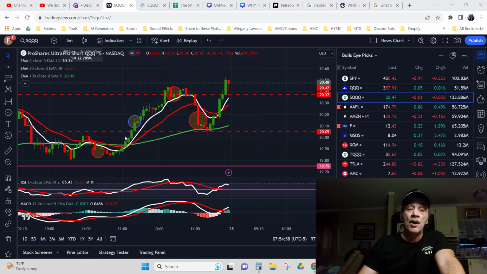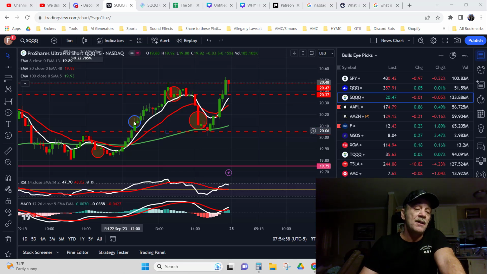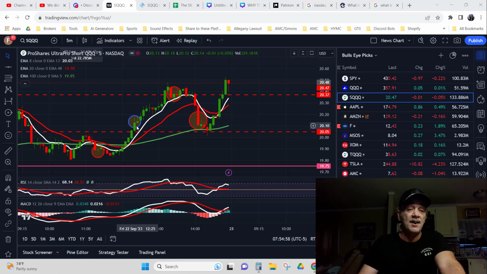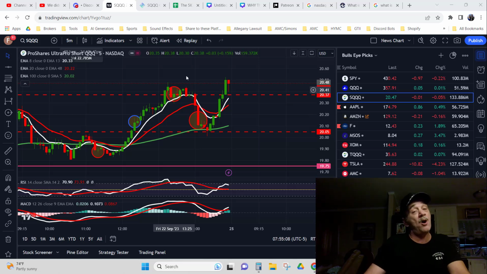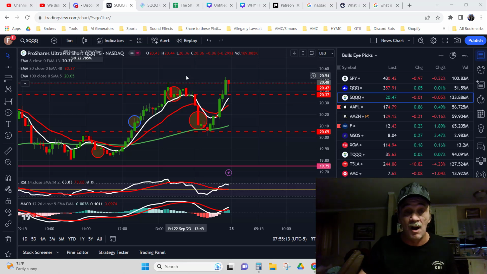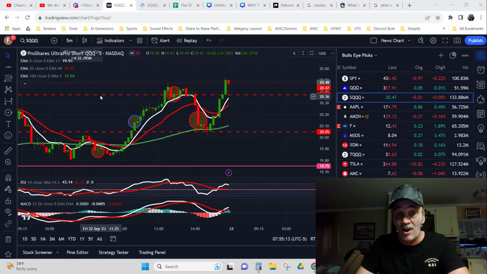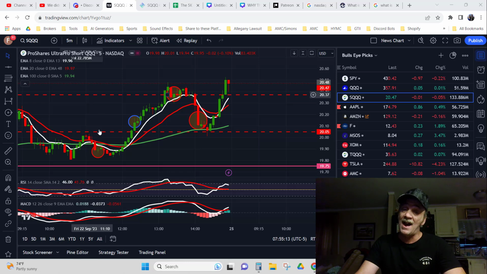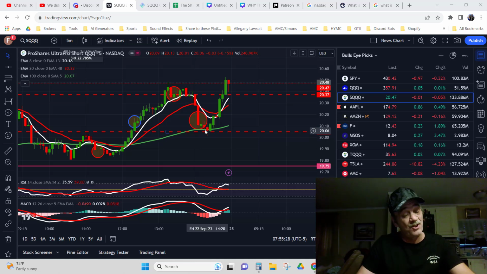Like I said earlier, you could have sold out right here with your stop loss, but then your EMA strategy would have told you to get your next set of calls right here, and you would have made money on the way up. So it would have offset your losses, and you would have still had a gain. All right? And understanding that the next strategy is your pre-market highs and lows, you can figure that it's going to bounce off of this and come back down and get to your 100 EMA, and that's exactly what it done. And we turned a major loss into a good win today.